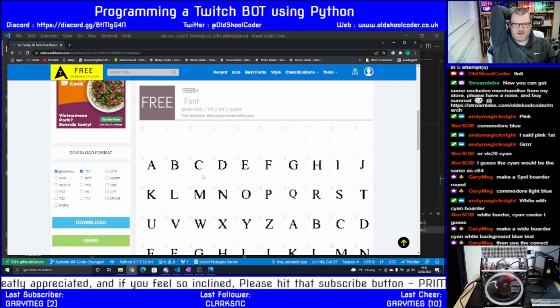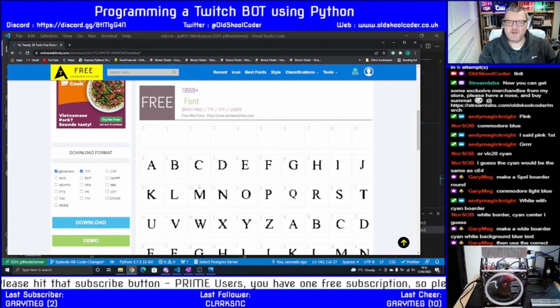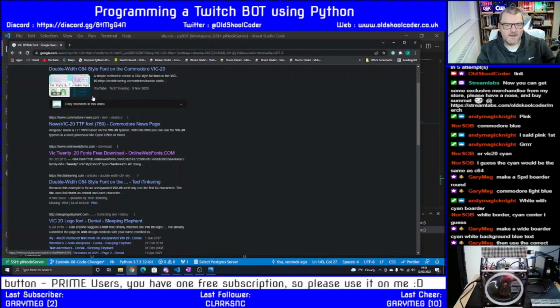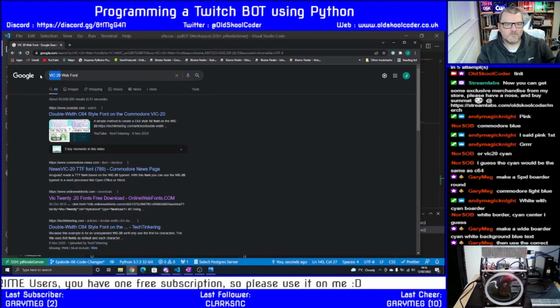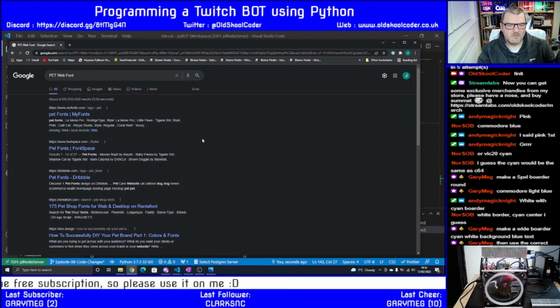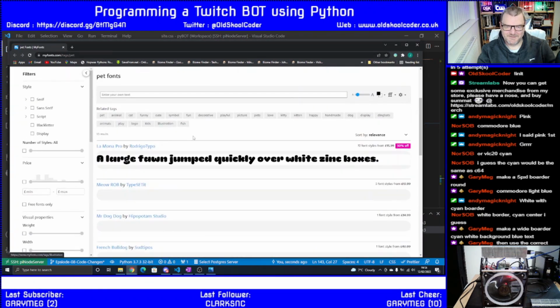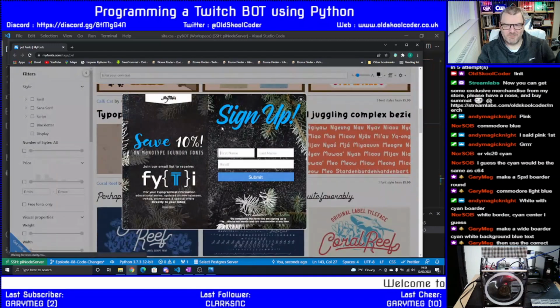That is not Vic 20 font. It's too wide. It's single pixel. It's like the Pet font. Let's try that. And I bet that's not a Pet font. Nope.